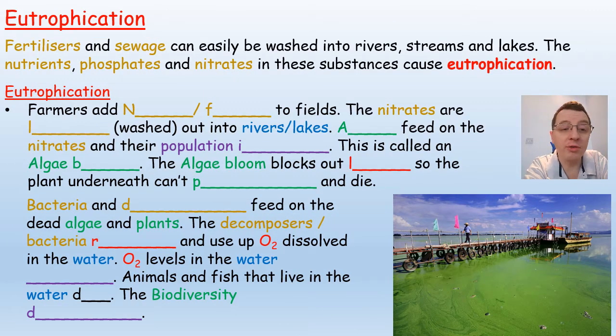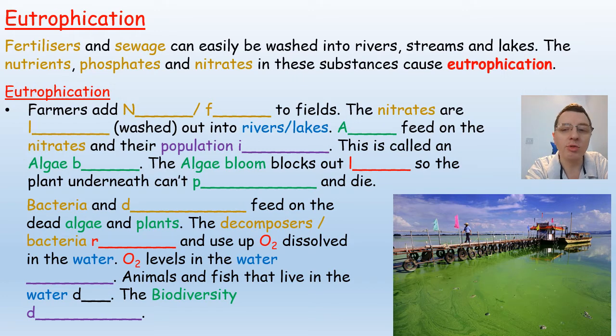So what is eutrophication? Well, as I've already mentioned earlier in the video, the end process of eutrophication is a reduction in the amount of oxygen dissolved in the water, and this can have a disastrous effect on the biodiversity within the waterways. For example, larger organisms that need a large amount of oxygen to survive, like fish or mayfly larvae, will not be able to live in an oxygen poor environment. So the biodiversity of the ecosystem will decrease.